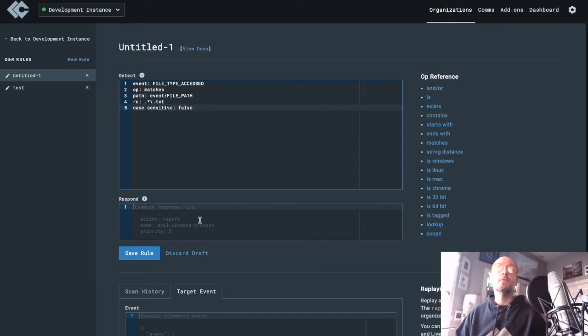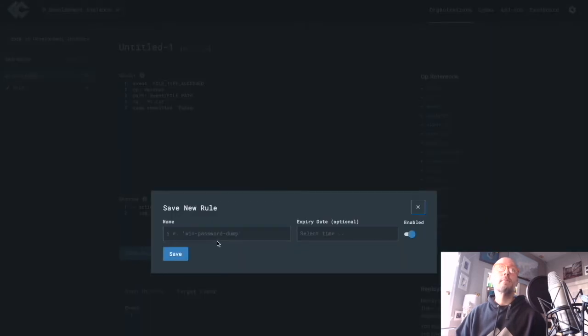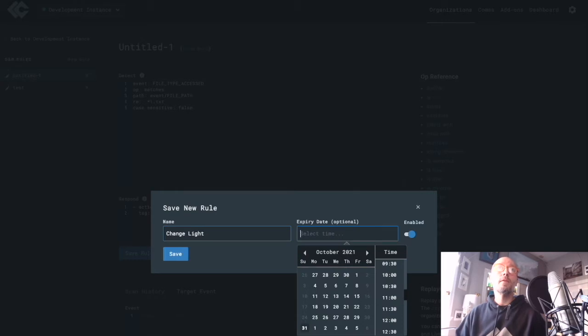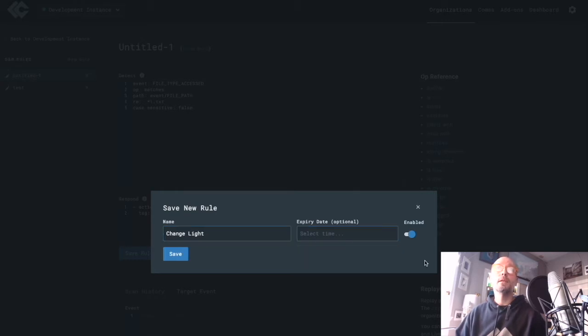Next, what I'm going to do is set the response action, where the detection component can be thought of as sort of a Boolean evaluation. The response component is simply a list of actions that are executed when the detection is triggered. From here, you can kill a process tree, isolate the host from the network, initiate a full memory dump, fire alerts, you name it. For this example, I'm simply going to tag the endpoint as something I should be concerned about. If I want to, I can even give the tag a time to live.